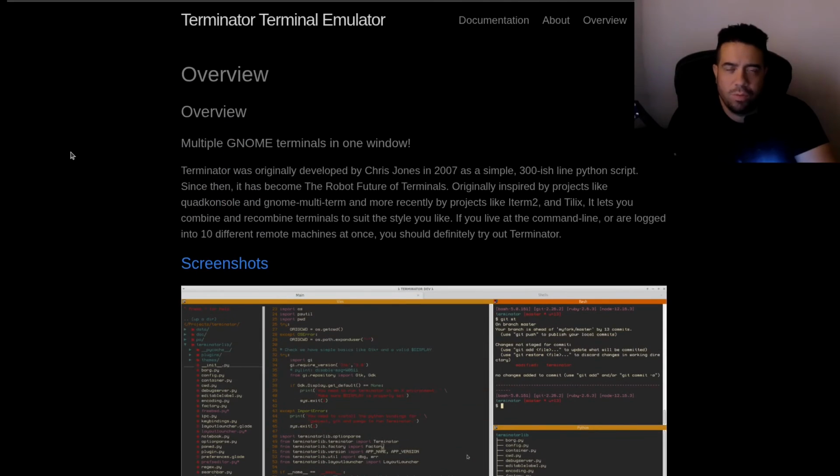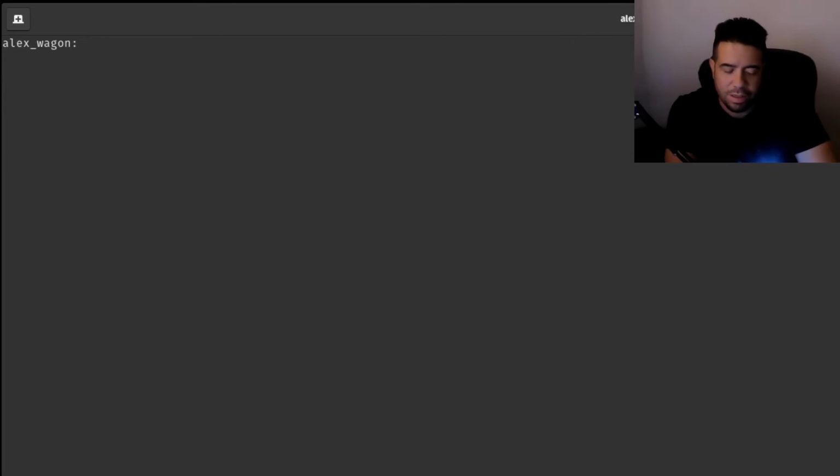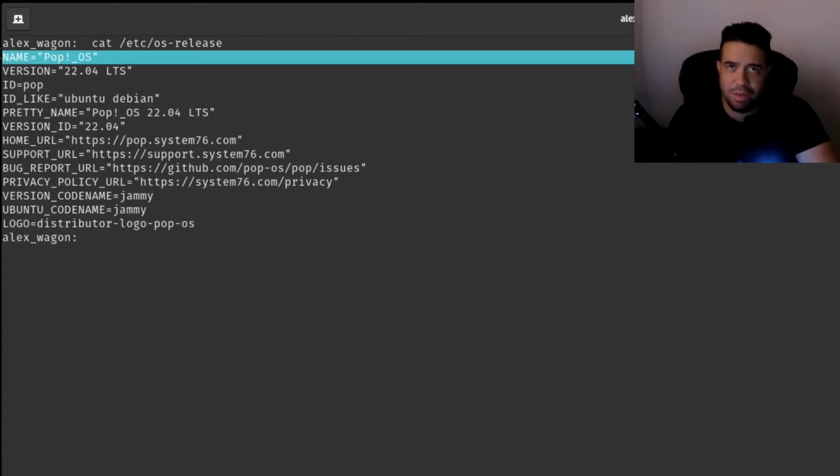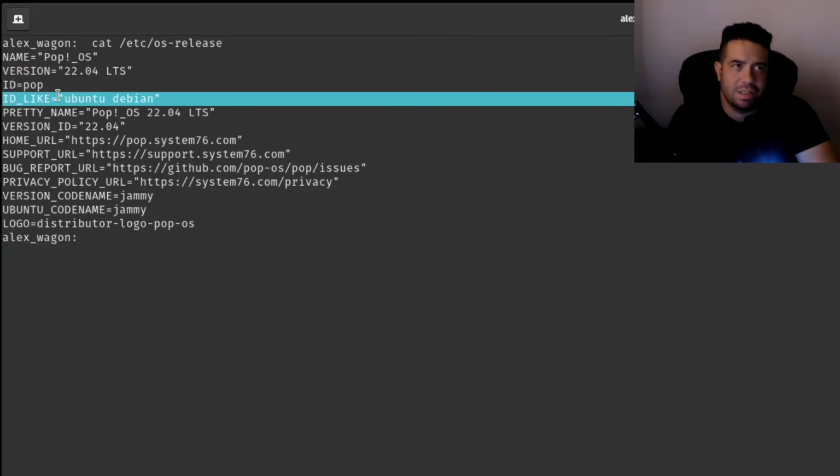Okay. So we are gonna start the terminal. In case you are a beginner and you're not sure if your Linux distribution is based on Debian, you can type this command: cat /etc/os-release, and if you press tab, I think it's gonna work. Yeah, it totally works. With the result, you can see that in my situation, I'm using PopOS, which is the one that I mentioned. And here you can see that it is Debian Ubuntu like, okay?